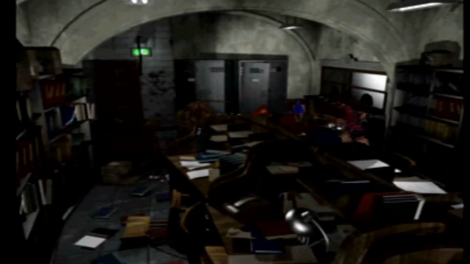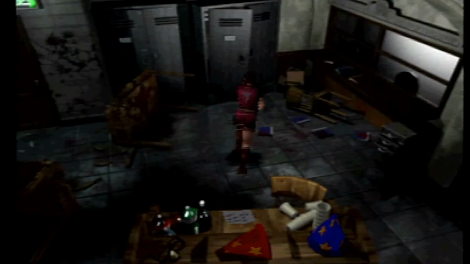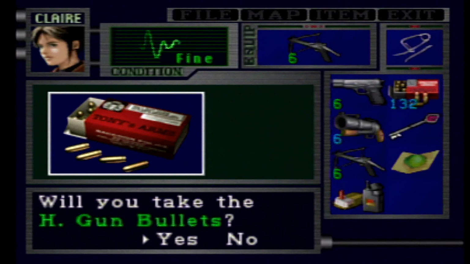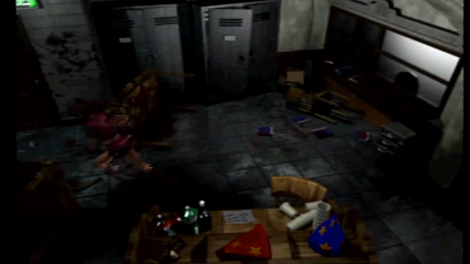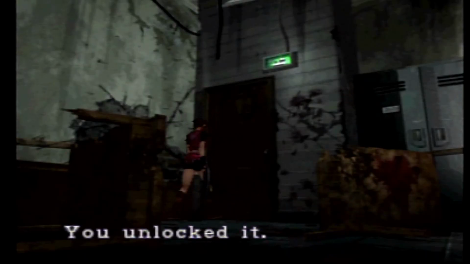So, let's check the lockers. Marvin's already dead, so Leon already killed him. Take this. Too bad I couldn't find any more rounds for the grenade launcher. Now let's just use that diamond key and then boogie, and then we can destroy the wall.